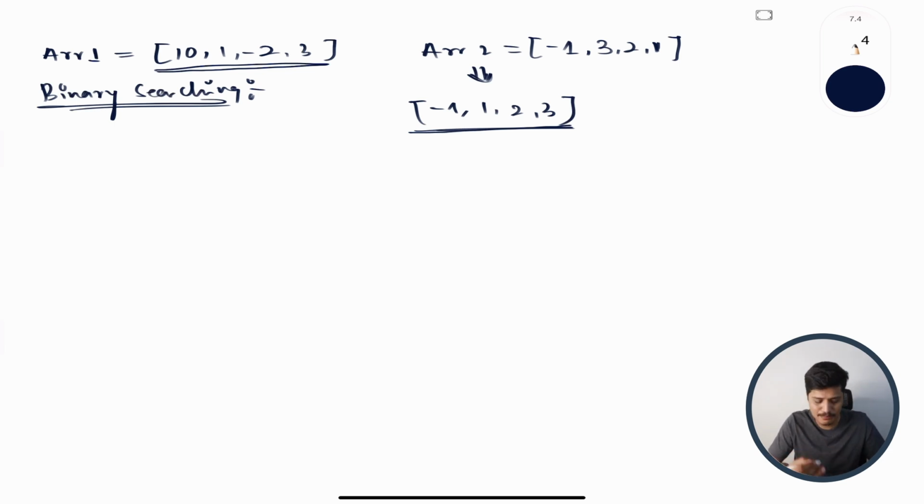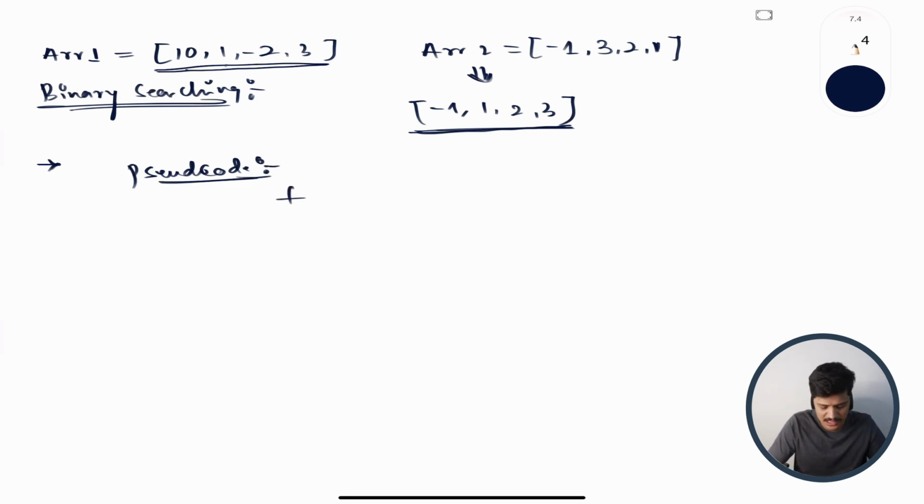If I directly jump into the pseudocode, because it is pretty much straightforward, we will pick up 10 and search if 10 is there inside this array using the binary searching technique. If it is not there, we will not add it into the result list. Then we will move on to the next value. Again, the next value we will search inside the same sorted array. If we find an index, we will add that value into the list, and the logic keeps on going. So let me just write the pseudocode itself, because the process is very much straightforward.